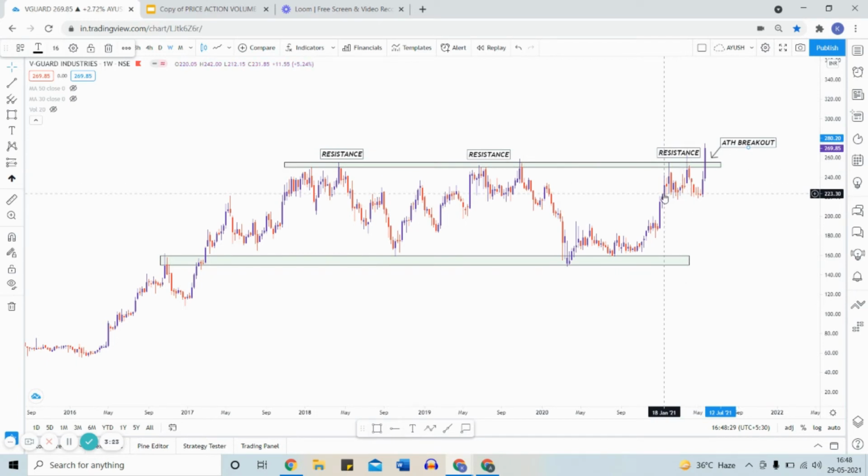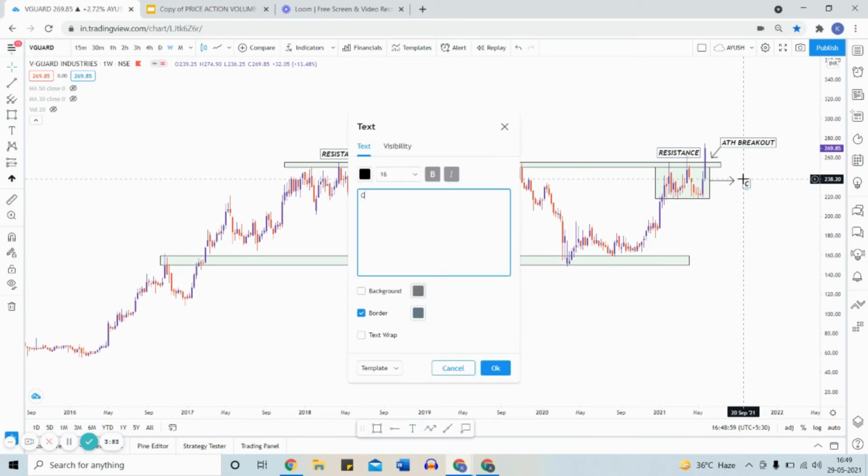For at most 4 months it got consolidated. If I mark that also, you can see that this was the consolidation, and if there is a good tight consolidation before the breakout, this shows that there was a war between the bulls and the bears, and finally the bulls win. So any consolidation before the breakout is a good sign for the trade. This I look for in a trade: consolidation prior to breakout, which provides a good structure to the chart.